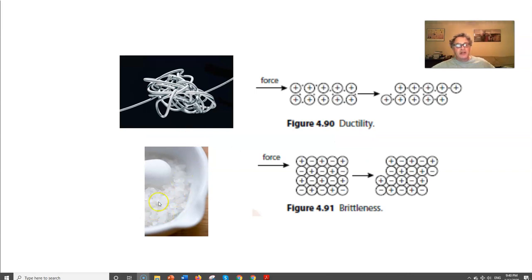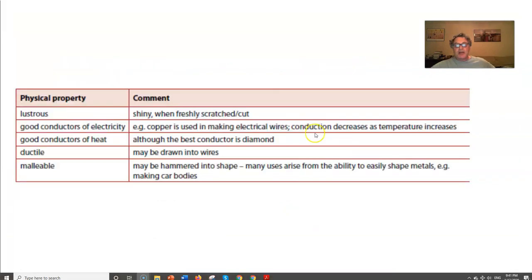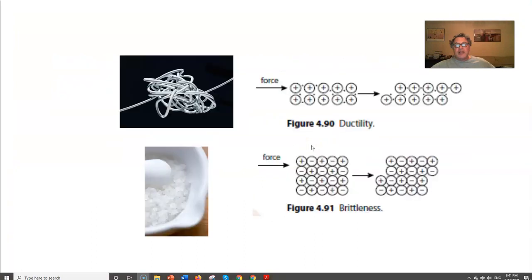ionic solids, right? What if you were to take salt and apply a great deal of force to it? Well, what you would do is you'd get crushed salt. You get salt powder. So ionic solids are brittle. They're brittle and they break when you apply force. But metallic solids, when you apply force, they bend. They bend, they give, they're ductile. And this sea of electrons model that we just introduced back here can explain that.